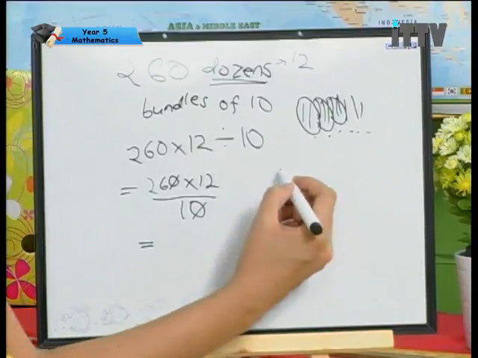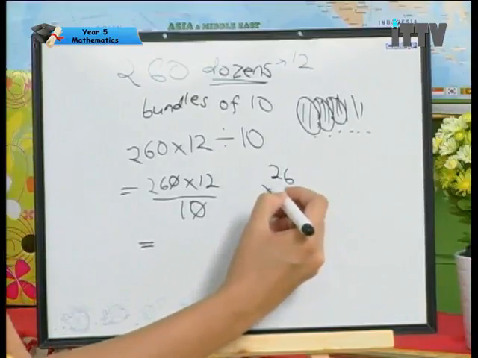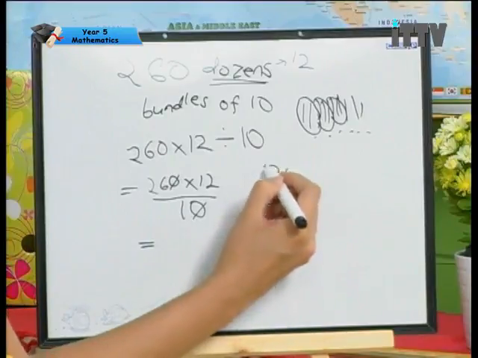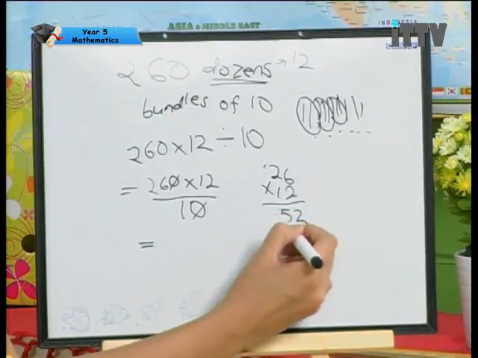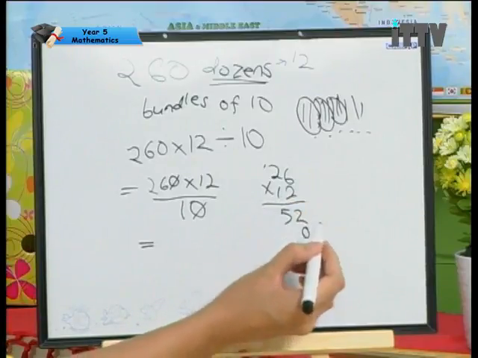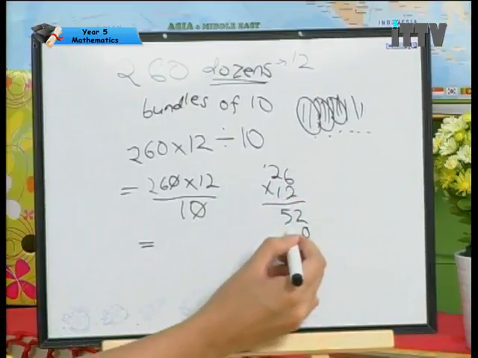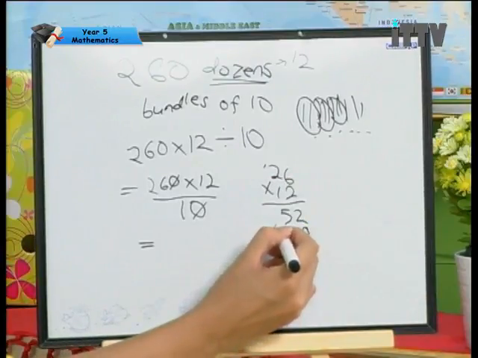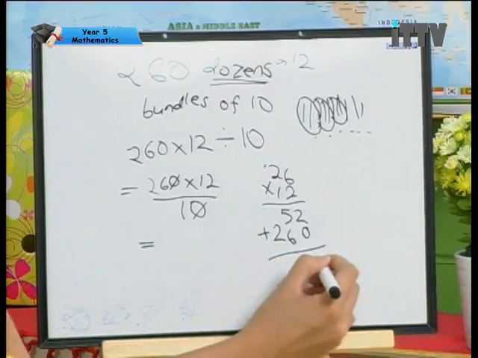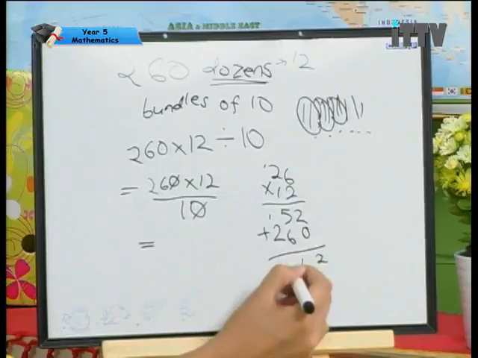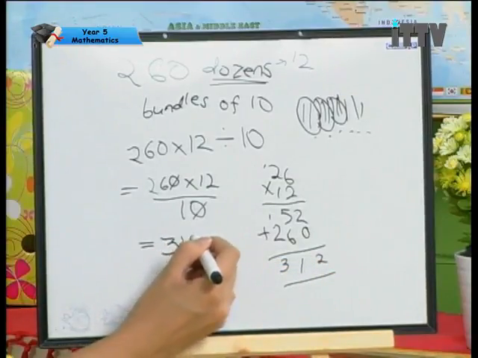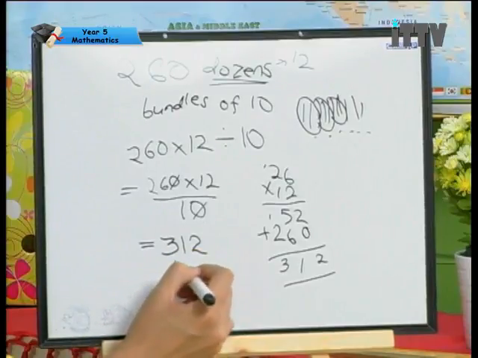Let's try to work out over here. 26 multiplied by 12. 6 and 2? 1. That gives us 5. Now we multiply the tens, yeah? So we put 0 here. 1 times 6, 6. 1 plus 2, 2. So what do we do over here? We plus. Okay, 2, 1, 3. So that gives us the answer, 312 bundles.